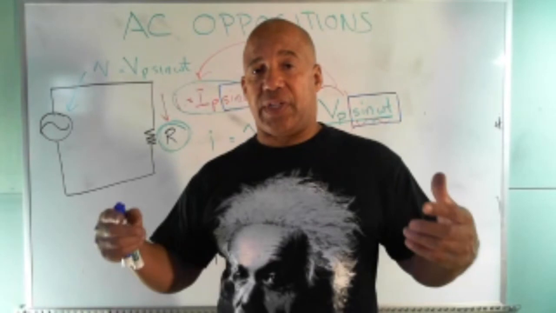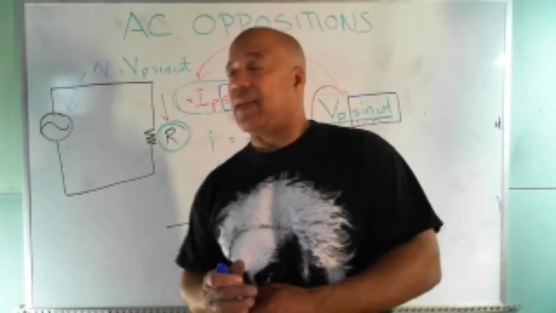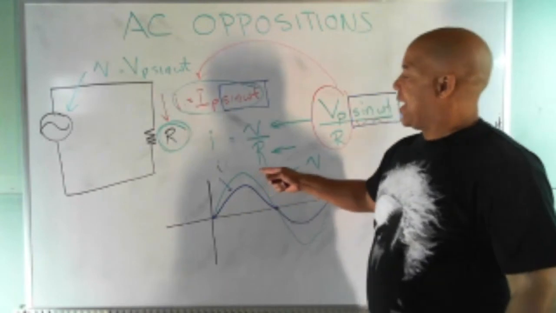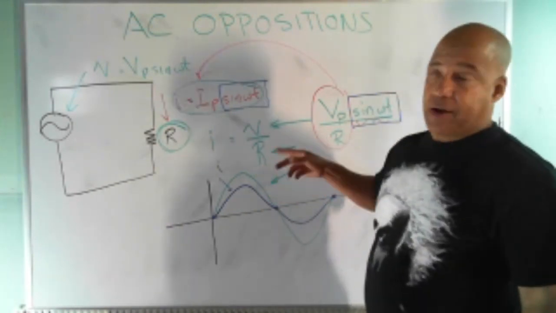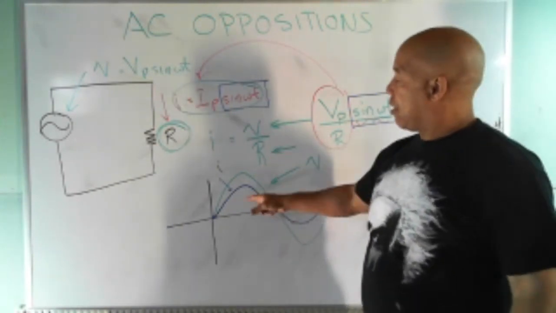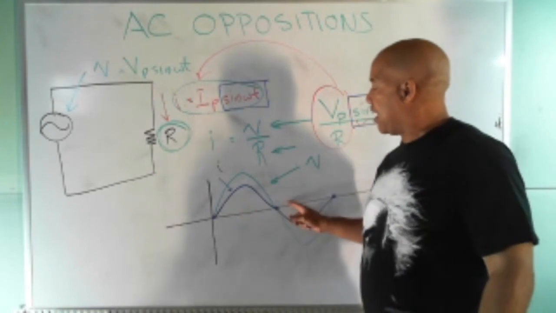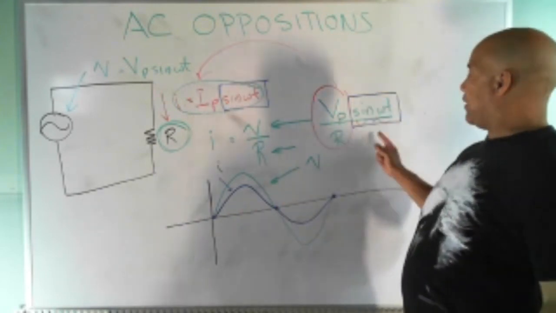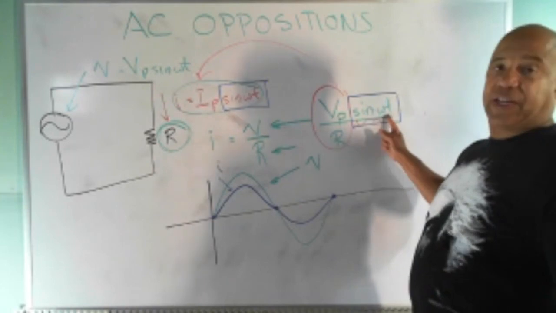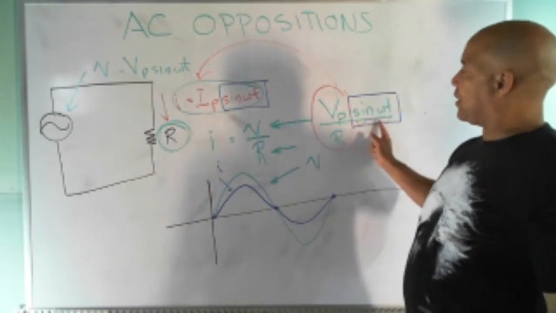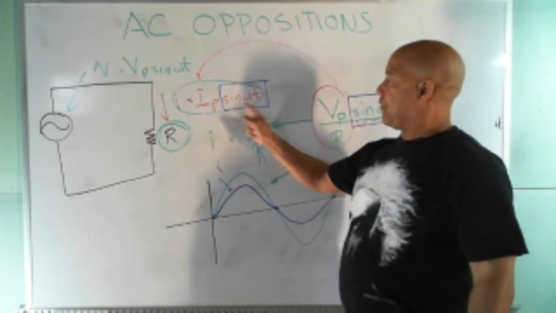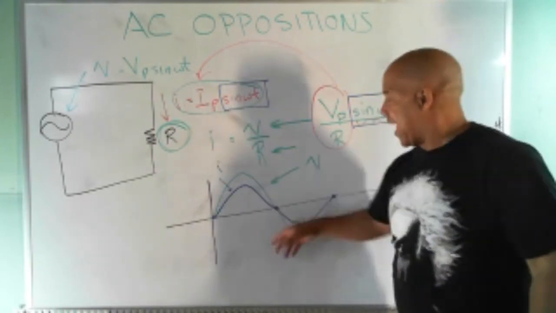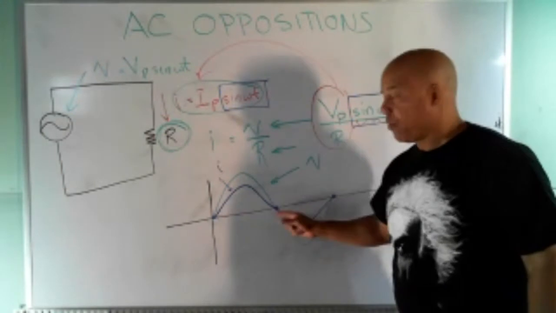We said resistors produce heat. And when I get a voltage to cause a current, that current and voltage are going to be in phase. As proof of this, you just go through the math I did here, and you see that the argument for the voltage sine and the argument for the current sine are exactly the same. So when you graph them out, they have to be in phase. They have to zero at the same point.